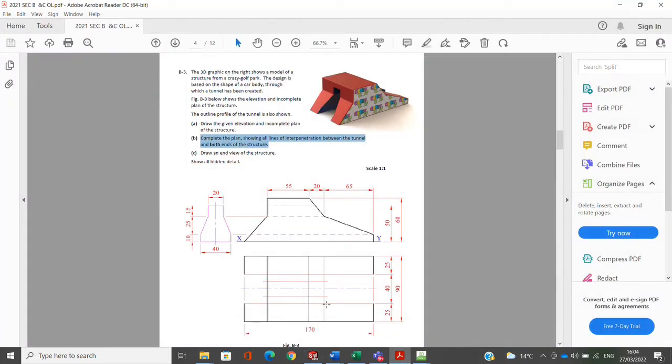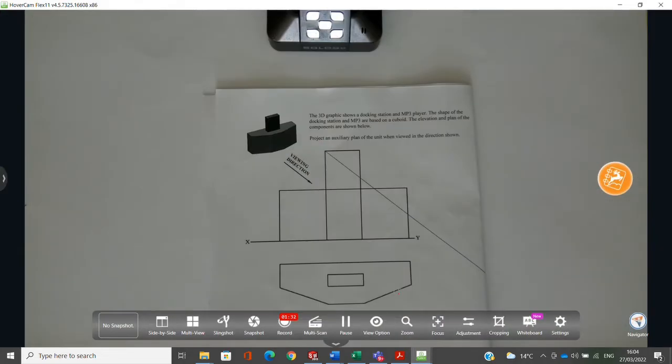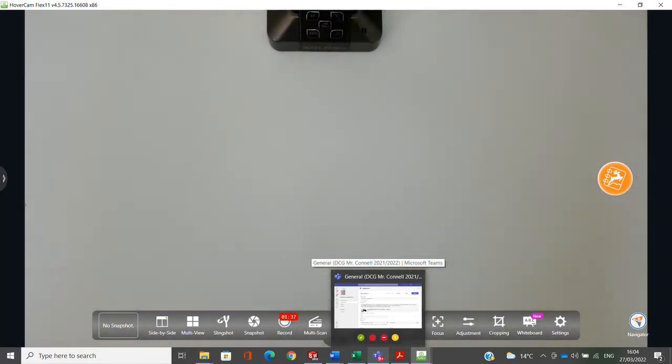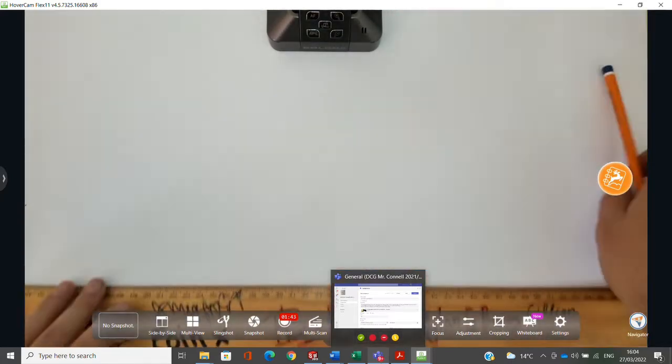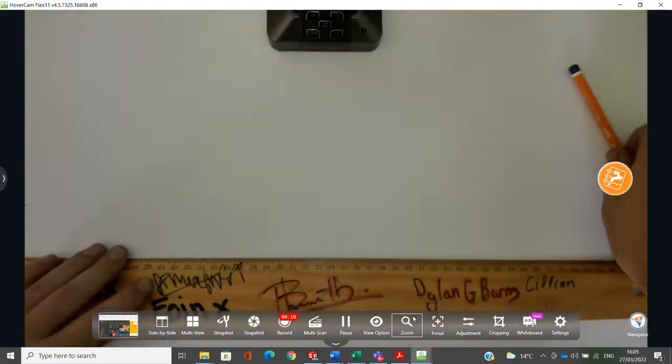So here are our dimensions. It's 170 by 90 wide and 60 high is the outline. 50, 65, 20 and 55. So we get started there. I'm going to draw in my XY line.